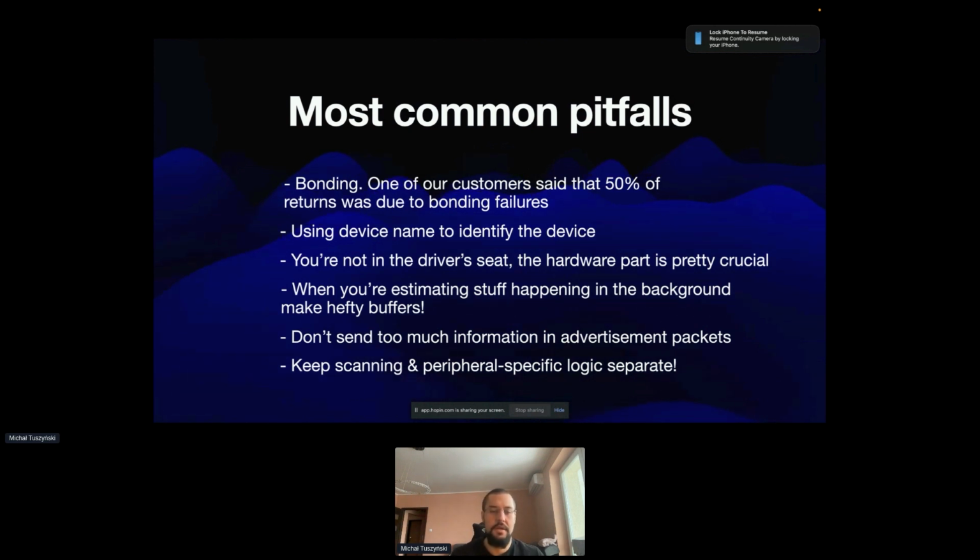The third one is, when you're doing an app which connects to a peripheral, you're not in the driver's seat. The way your application works is usually determined by how the hardware works, so you have to be wary of that. Also, when you're estimating an application which does some stuff in the background, like multitasking, make sure to add some buffers, because these scenarios are very difficult to debug from my experience, and they usually take more time.